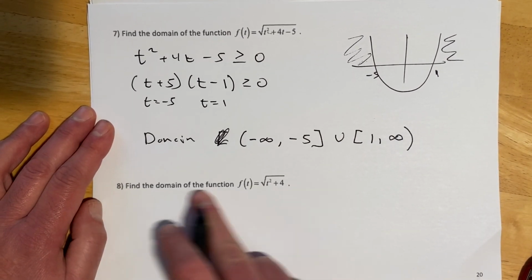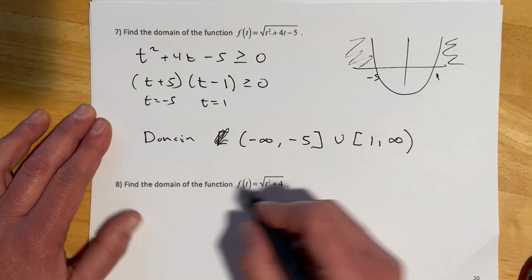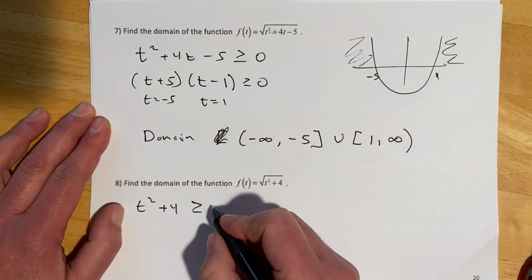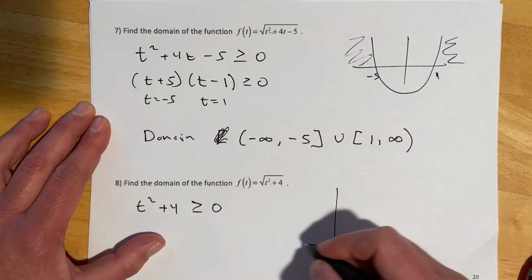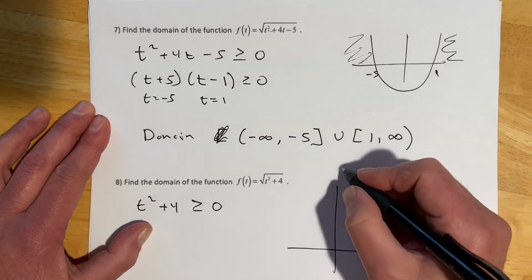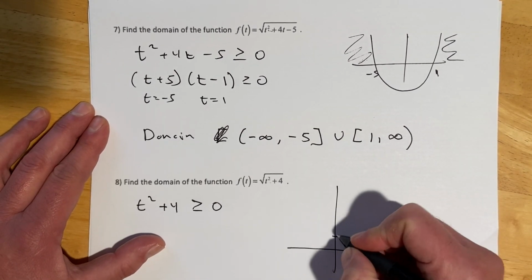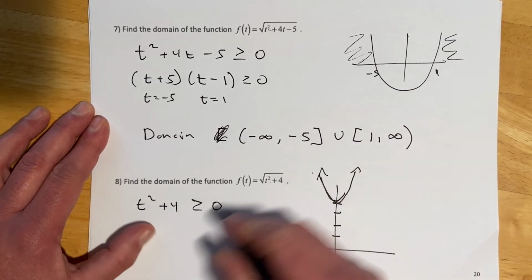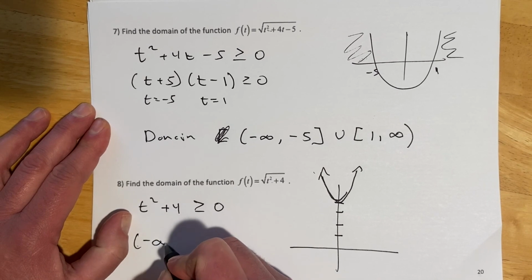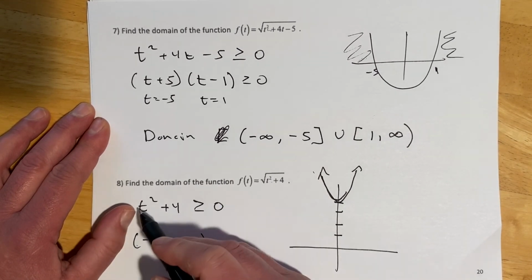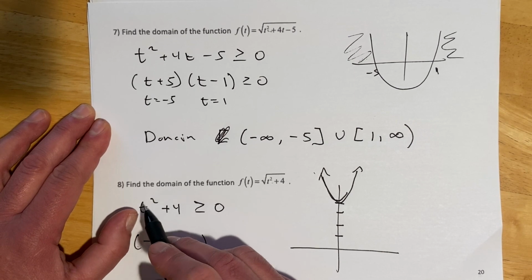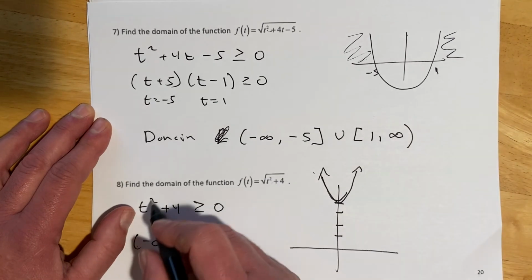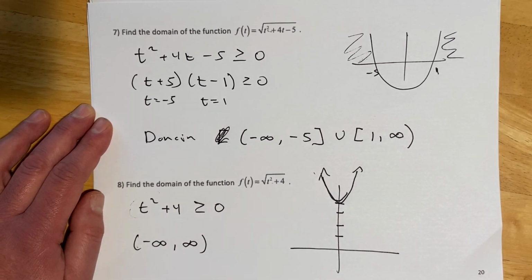And then our last one here is domain for this. If we think about where t squared plus 4 is greater than or equal to 0? Well, t squared plus 4, think of x squared plus 4, right? Same thing, we're just labeling this t instead of x. It would be a parabola shifted up 4 boxes. That is always greater than 0. And so that's -infinity to infinity. Likewise, no matter what number I put in here, if I put in -5 quantity squared makes +25 plus 4. So there's your greater than 0. There's no value I can put in here that will make that come out to a negative.